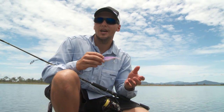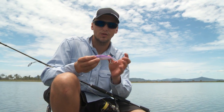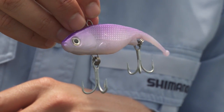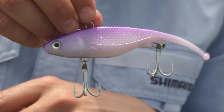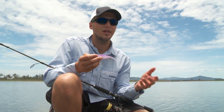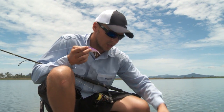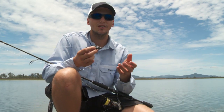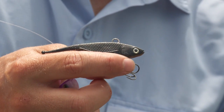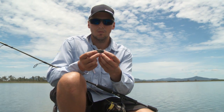So we're out here chasing barra on Jocumsen Dam, and I'm going to use the biggest one there is. We're fishing deep water, and they eat big bony brim here, so that imitates that perfectly. Now I could go yellow belly fishing, sooty, all sorts of freshwater fish, and I'm going to downsize to the smaller guys. So black's a great colour in all of our southern dams and lakes for bass and yellow belly, and this little guy's perfect for it.